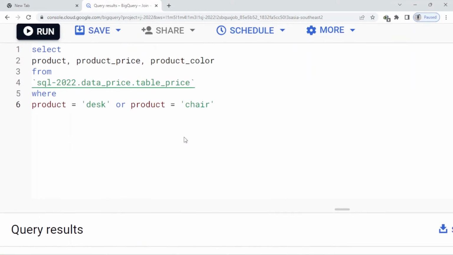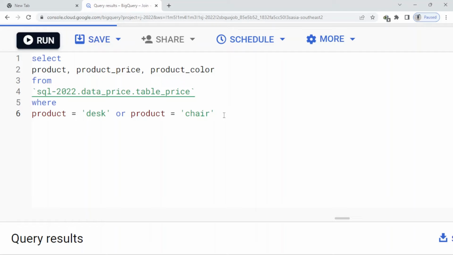So now I just want to use the NOT condition here. So I just clean this.